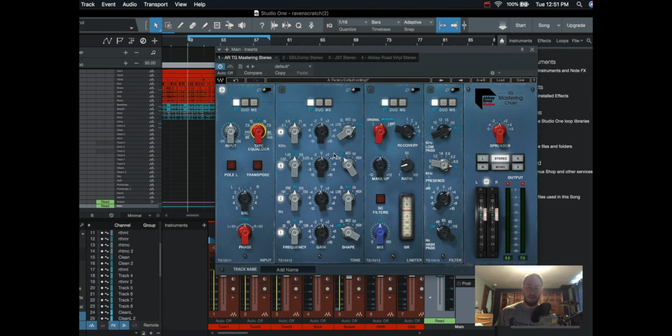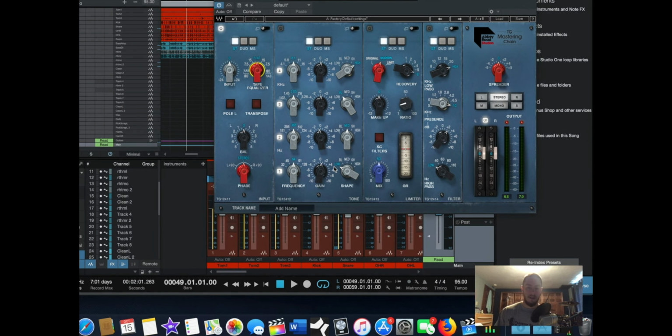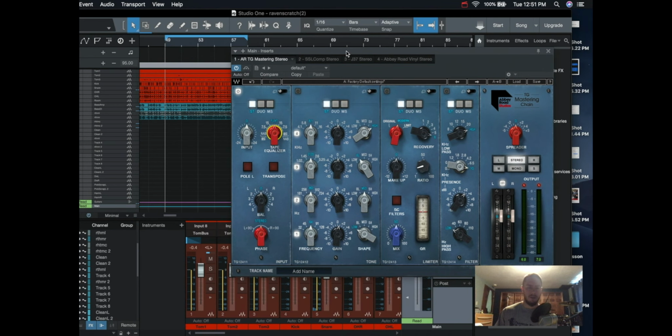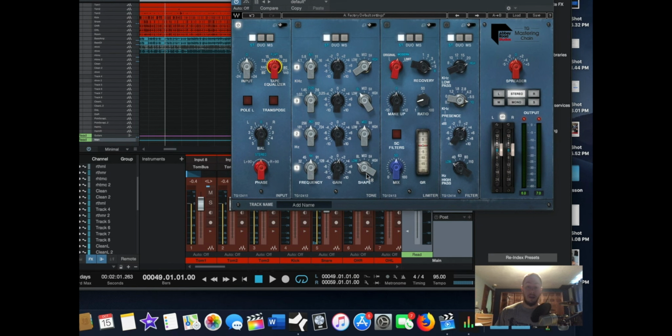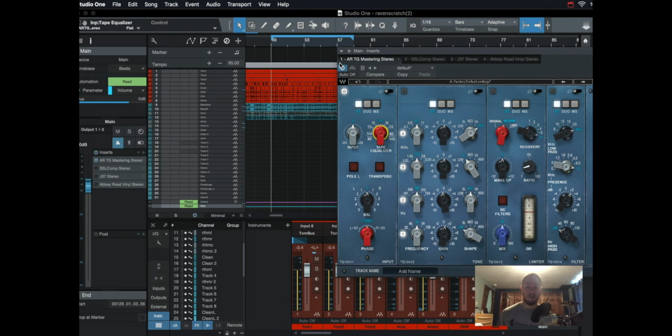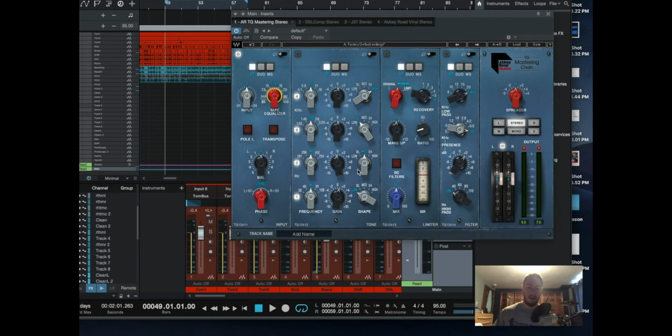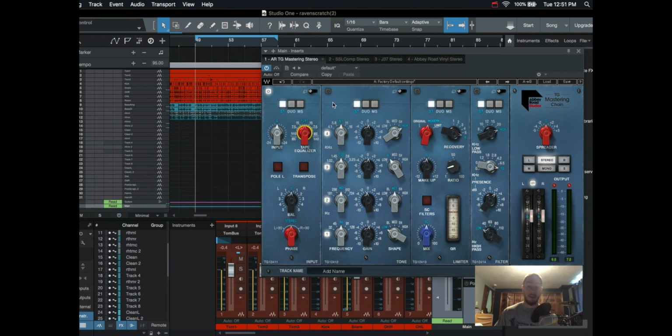But I kind of leave them here where they are. I don't mind doing that, and I've had some pretty good success working with it this way. But if you were having trouble boosting something or getting rid of something, you could always change it to a smaller shape, and that'll probably help you out. So I'm going to go through and show you what I like to change with it.